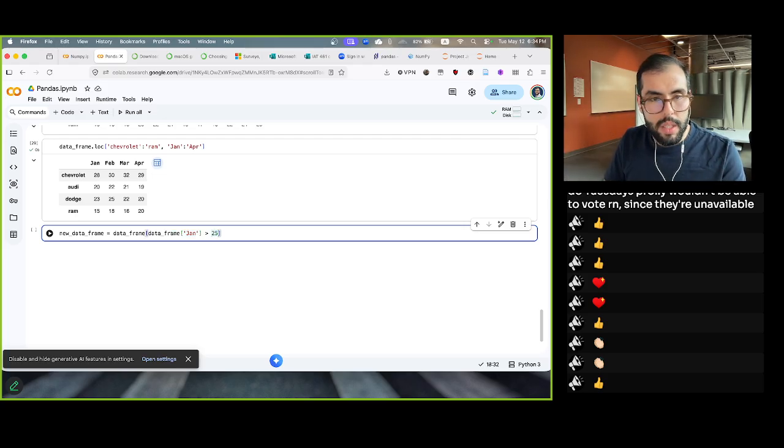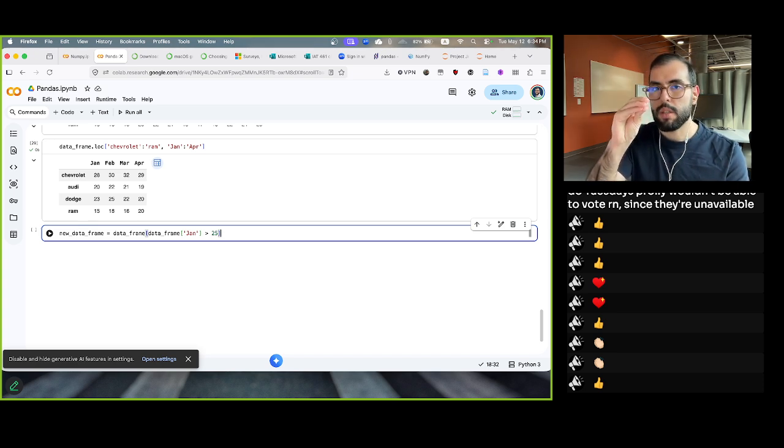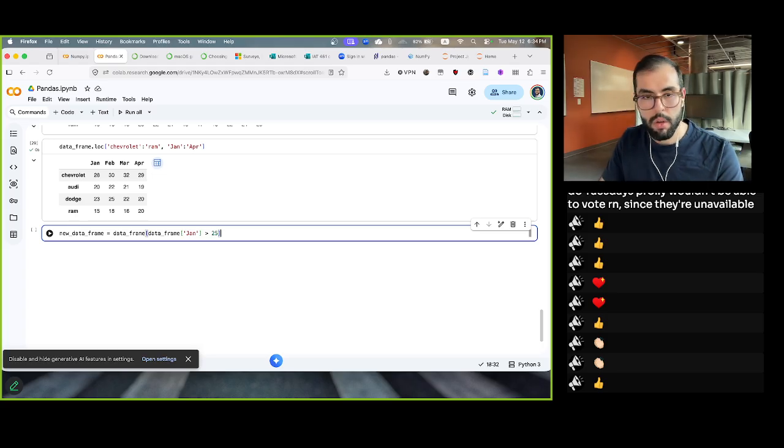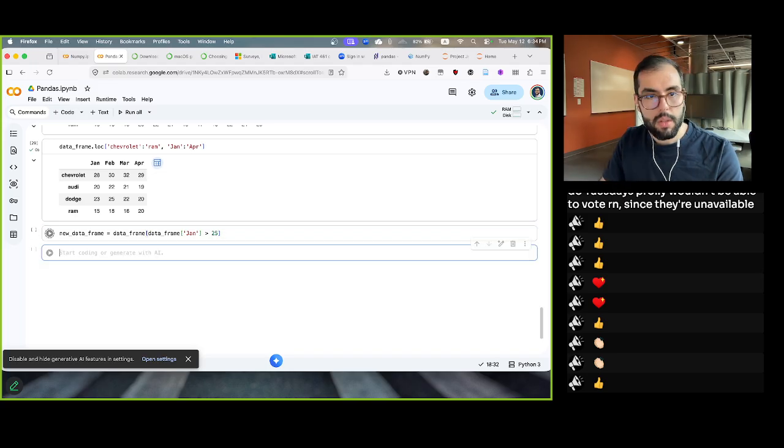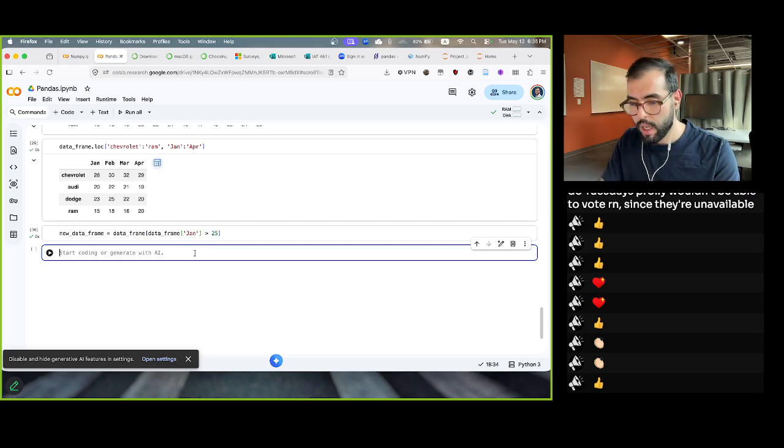We don't have to have a really big if clause. We can simply say I want those rows where, for each row, if I take their amount of sale in January, it must be over 25. This is one of the great things that Pandas lets us do, because it shrinks the syntax necessary for this sort of calculation. So we create this here. It's created. We don't have any error.